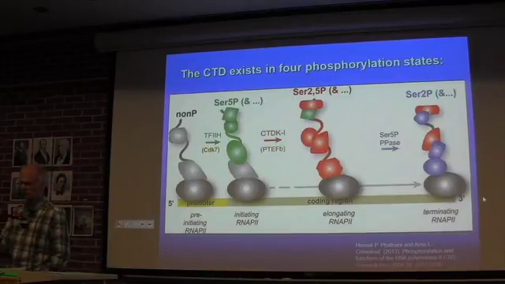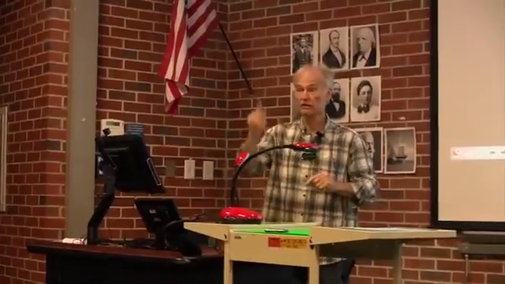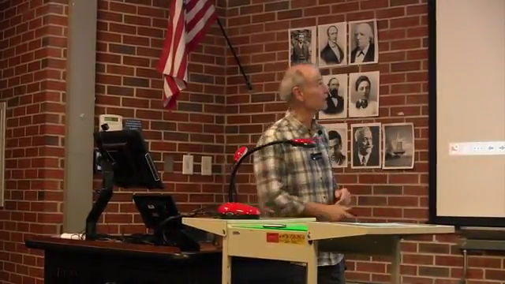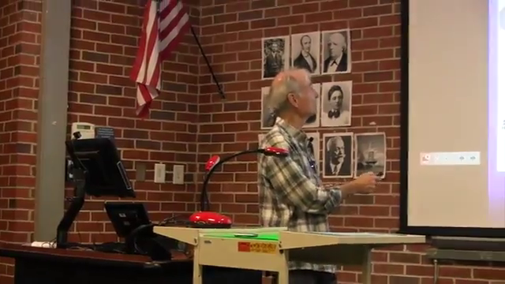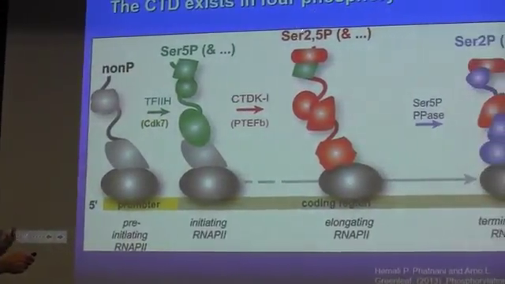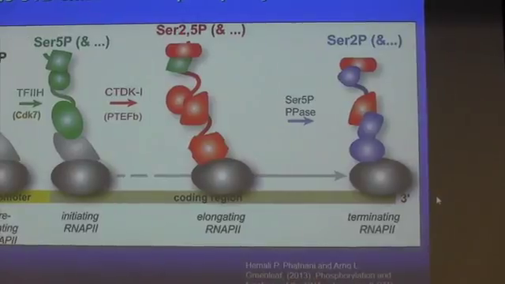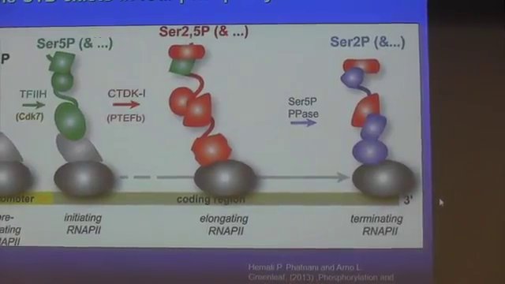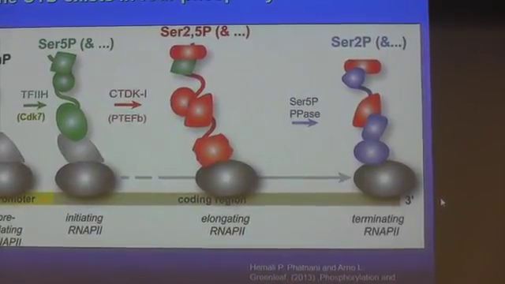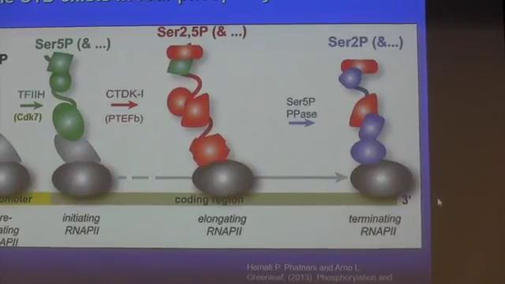You'll need to know specifically, there are only 7 amino acids in the heptad. So position 2 is a serine, position 5 is a serine, and both of those are specifically phosphorylated. The first to be phosphorylated is 5, and then you have an intermediate situation where you have 2 and 5, and then finally end up just with 2. So it's sort of an easy transition to remember, except you have to do it backwards. It starts at 5 and counts down, right? 5 is the first one, then it goes to 2.